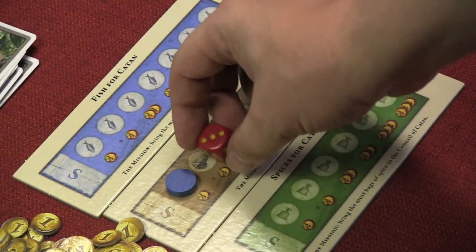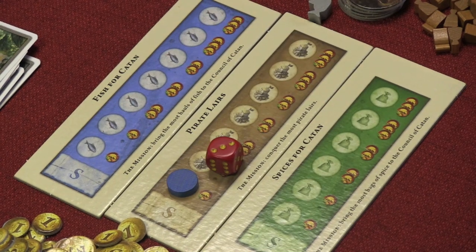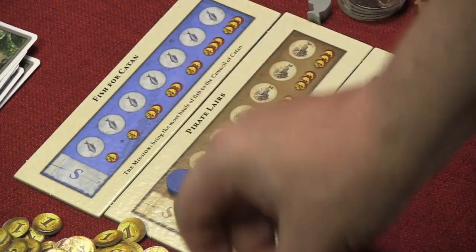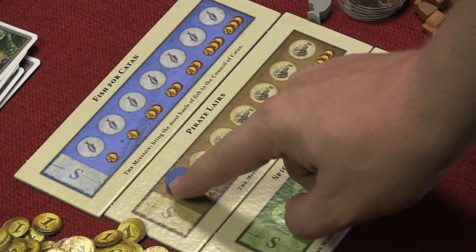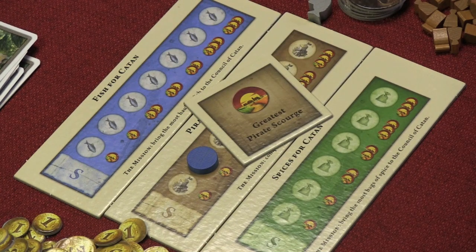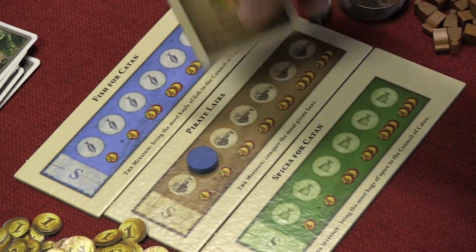We do that by rolling the die. You will add that die to the number of people you sent to that island, and then you have to remove one of your soldiers that you've sent, but you get to move up an extra space, which is great because whoever is the highest here gets the greatest pirate scourge, which is worth an additional victory point.